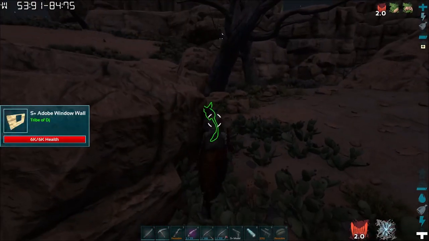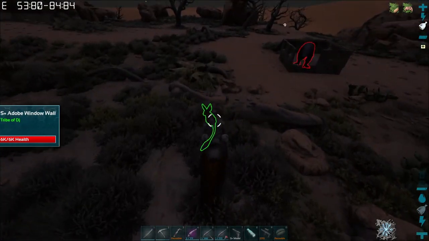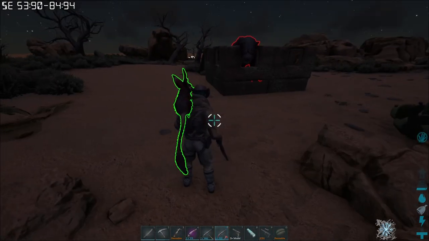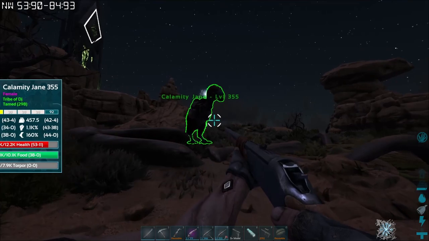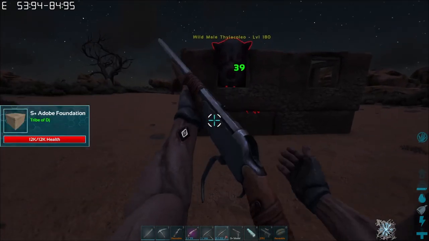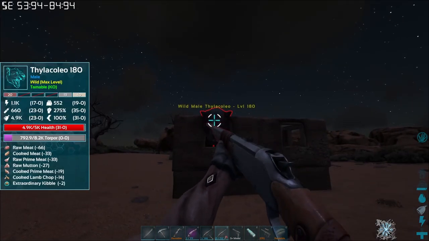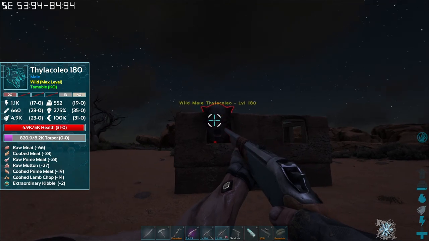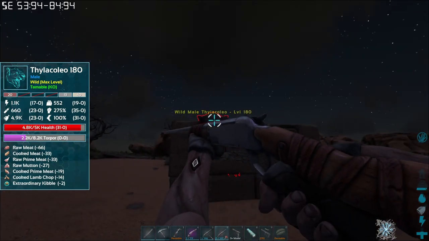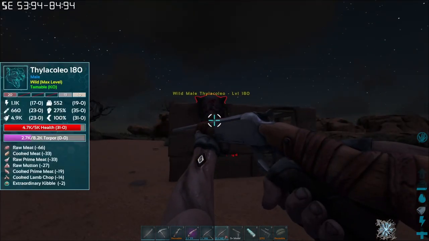Ow. That is rude, sir. Are you stuck? Really? There we go. That kind of worked out. You okay, Calamity Jane? You're good. Alright, let's get some headshots. So we are gonna lose a couple levels just because we have lamb chops instead of kibble. But it should be alright. This is gonna take about 28 minutes to tame, which is gonna take forever. Yeah, we can do other stuff in the meanwhile.